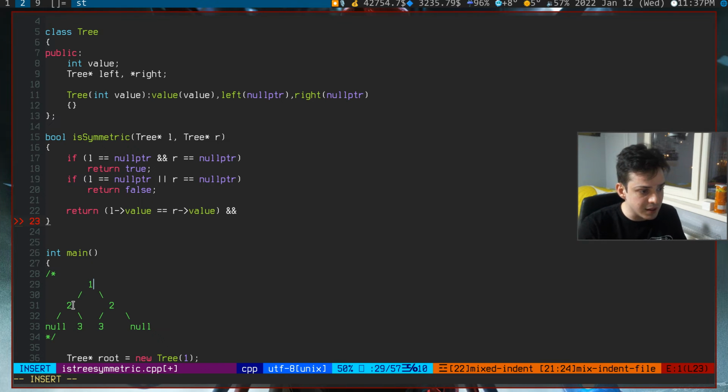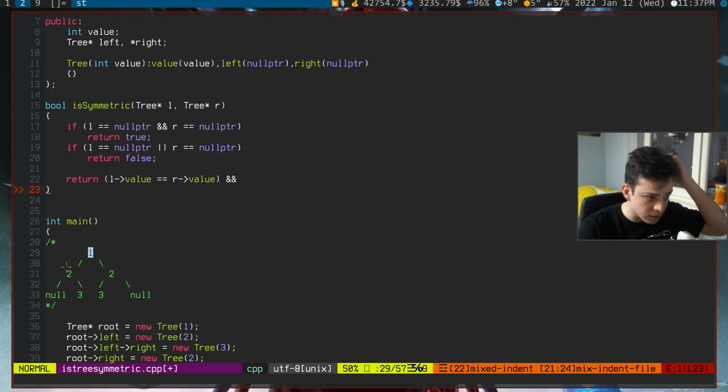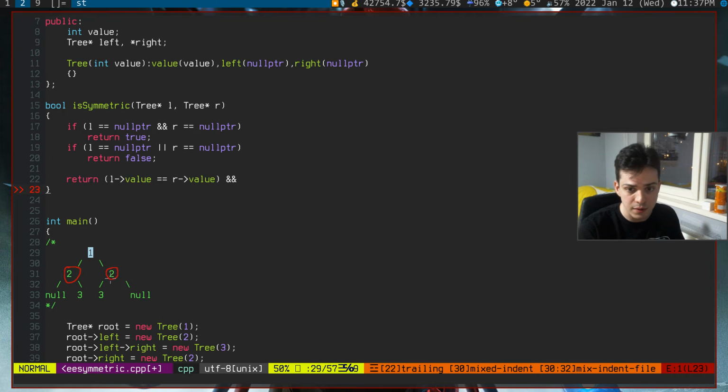So let's take these two cases here. So I'm in the second one here. I've traversed the first node to the left and the other one to the right. So how to traverse this? If I am going to traverse the left subtree to the left, then I need to compare the right subtree to the right. And again, if I am comparing the left subtree with the right node, then I need to compare our right subtree with the left node. So it's actually the opposite. If our recursion step goes left on the left subtree, then we need to do the opposite on the other one.